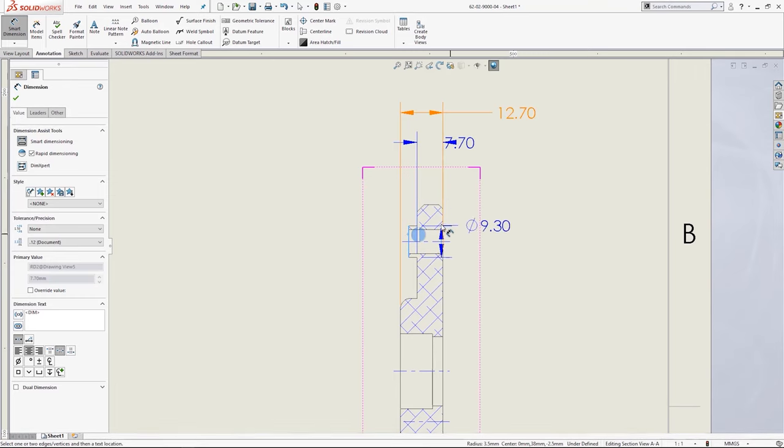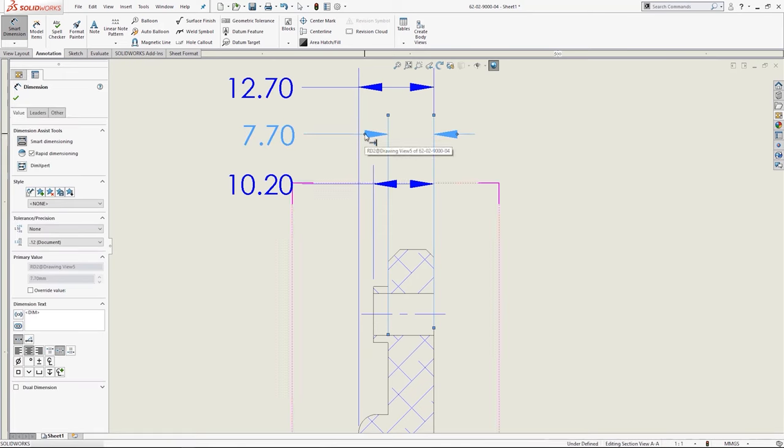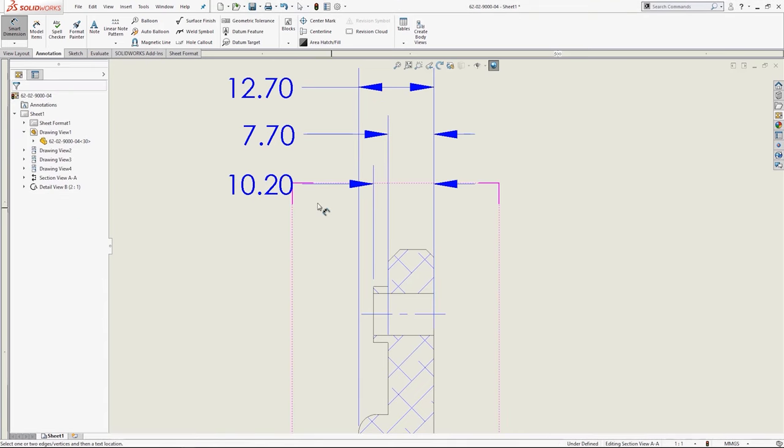And also the height of this boss. And we can obviously align these up and move them around wherever we like. If you want to flip your arrowheads, so sometimes you'll find that the arrowheads sit on the outside and you want them to be on the inside of the lines, you can actually just click those and hit the little ball and it'll toggle it from one way to the next. So it's entirely up to you how you want your dimensions to be positioned and your arrowheads to be aligned.